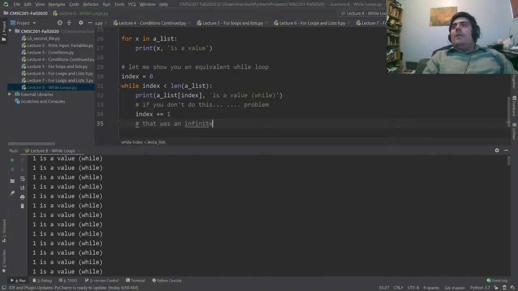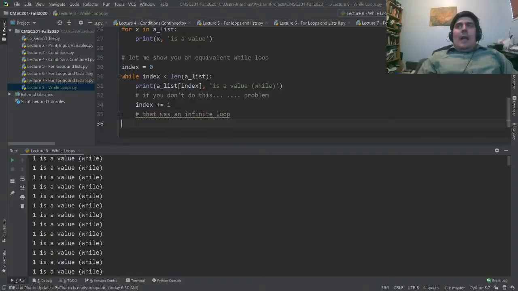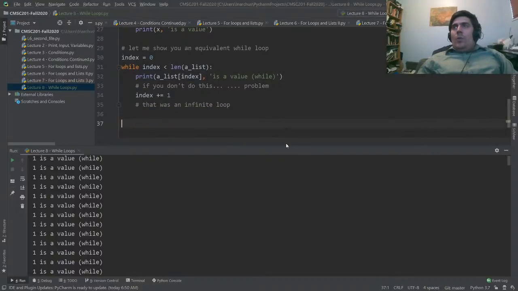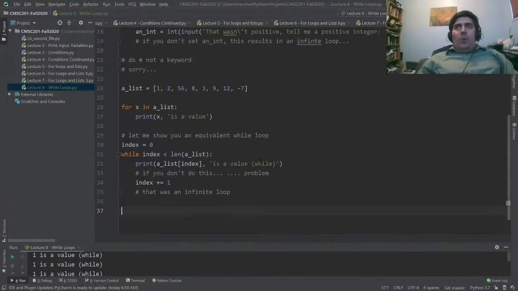And so you see why for loops are so much better than while loops in most cases. So now I get to say the moral of the story. We teach for before while for a reason. And that's that, well, there's two reasons.